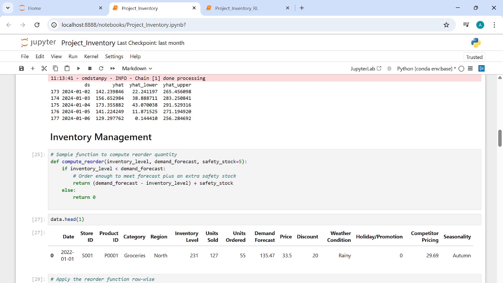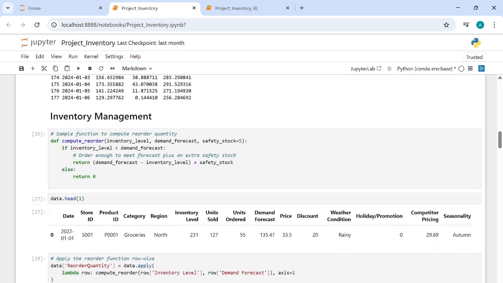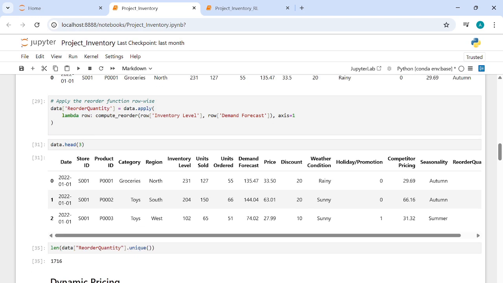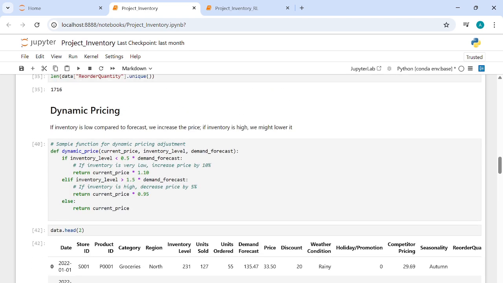Then, in order to get the inventory for the next day, we will take the demand forecast. We will subtract the inventory level that we have currently, and we are taking a safety stock of 5 units so that no customer that comes in goes empty-handed. We are taking a buffer of 5 there. All right. And this is a very simplistic approach that we are taking. There could be many different approaches that the company takes. This is just for the understanding perspective.